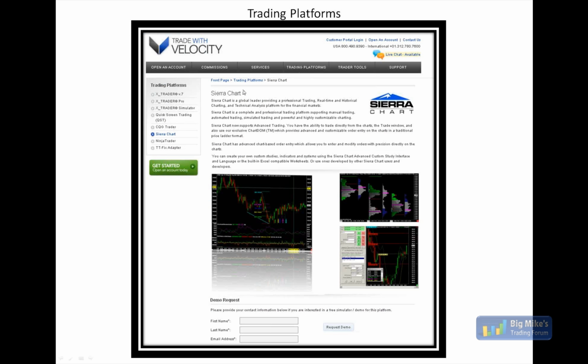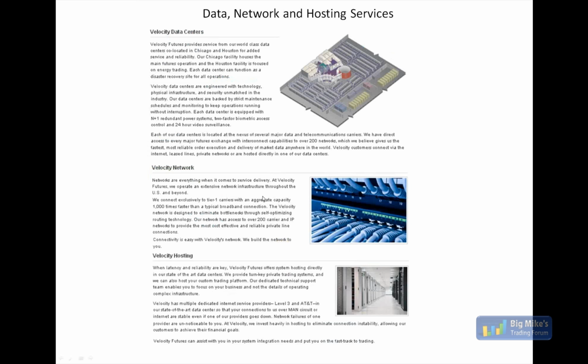On our customer portal, you can see the trading platforms we offer. We offer multiple trading platforms. If you highlight, you can see some features on Sierra. We can gladly set you up with any demos after you go through the seminar if you are interested. And as Mike said, we do offer several platforms for free. Some of them do have charges. Sierra has different service packages, so you can always contact the trade desk if you have questions about different pricing on that.